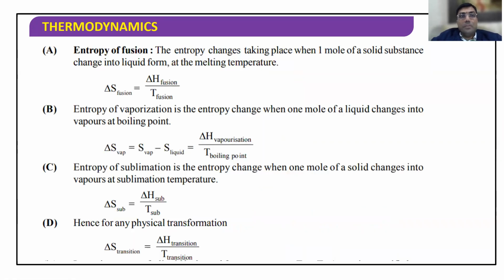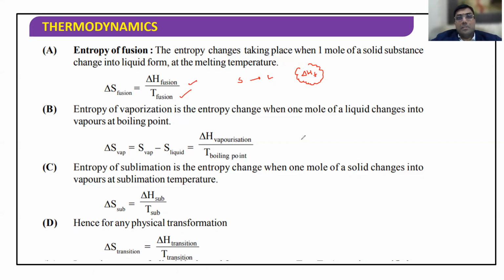A few things which I would like to discuss in the entropy concept: entropy of fusion. Fusion means the solid will be converted into liquid. This is represented as delta H fusion. You know very well delta S is equal to Q by T. Q means enthalpy, so delta H fusion by T, where T is the fusion temperature. So this is the definition for entropy of fusion.